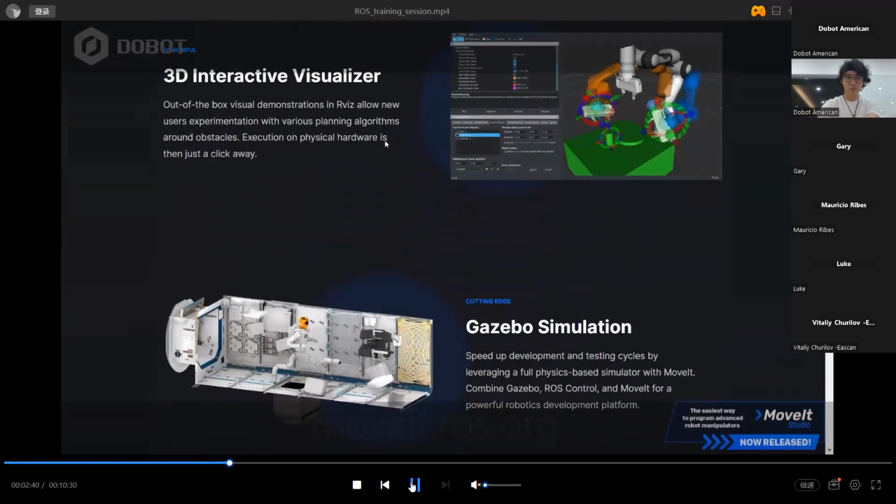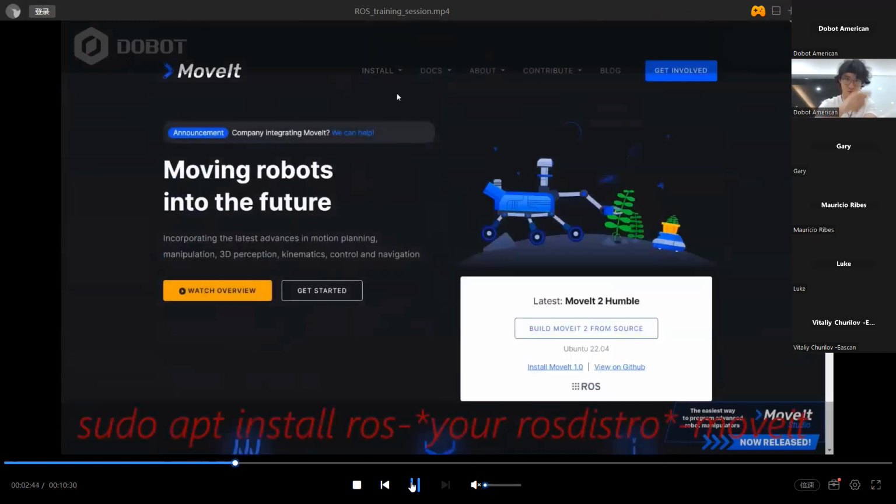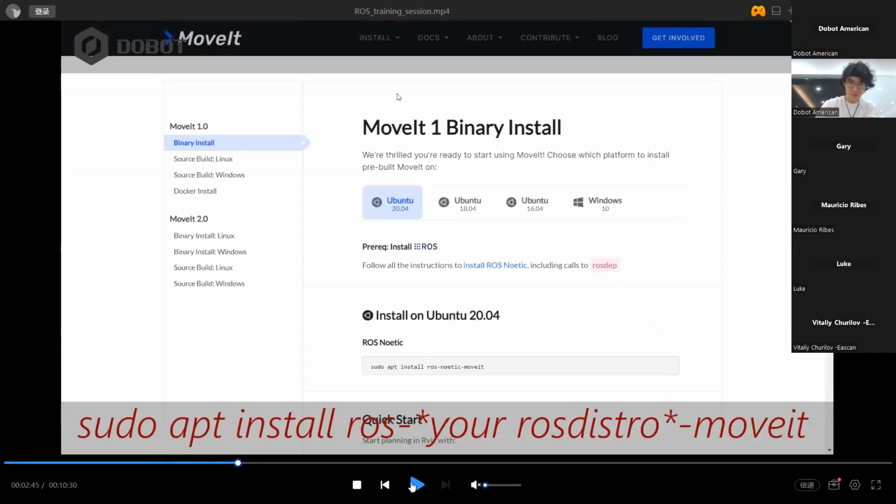So to install MoveIt, you can also check the instruction here. Use sudo apt install ros-your-ROS-distribution-moveit. So for your ROS distribution, if you're using Noetic, just use this command.